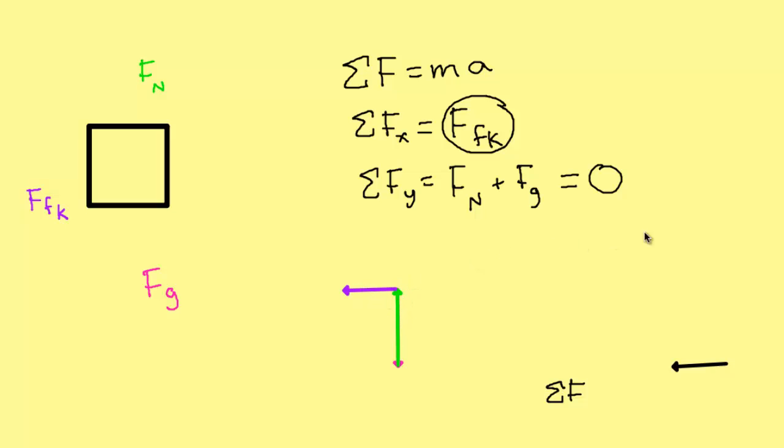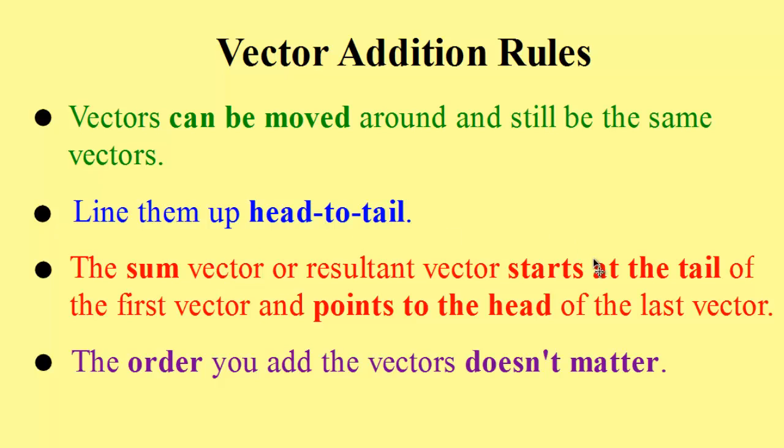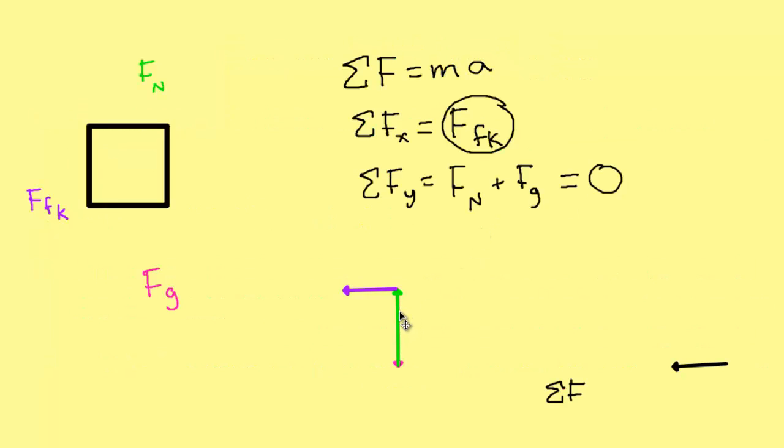And so when we're drawing our resultant arrow, this one's kind of hard to see, but if we go back to our rules, the sum vector starts at the tail of the first vector and points to the head of the last vector. So the tail of the first one was that pink one, which is underneath the green one there. So this needs to start at the tail of the pink arrow and end at the head of the purple arrow, which was the last arrow we drew. And so it turns out that our resultant vector, or the sum of the forces, is the same length as the force of friction, which is our purple arrow.